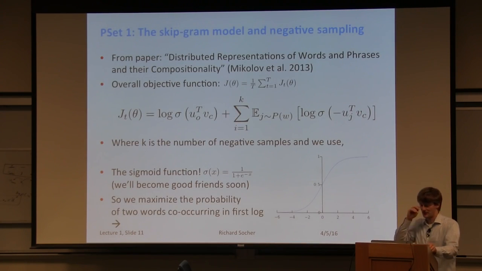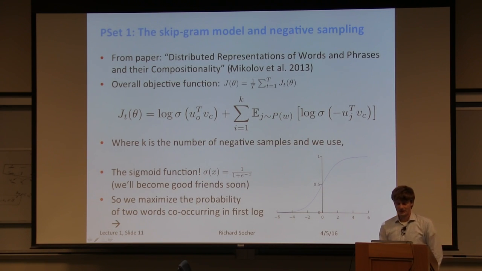So let's go over the objective function that you will implement, and this is from the paper Distributed Representations of Words and Phrases and Their Compositionality by Tomas Mikolov. The main objective function will again be our capital J over theta, now being all the word vectors. We'll again look over each single window. T goes through all the tokens, all the potential windows that we have, and JT of theta will be the objective function at that window. Because we use stochastic gradient descent, we'll only ever evaluate one JT at that window.